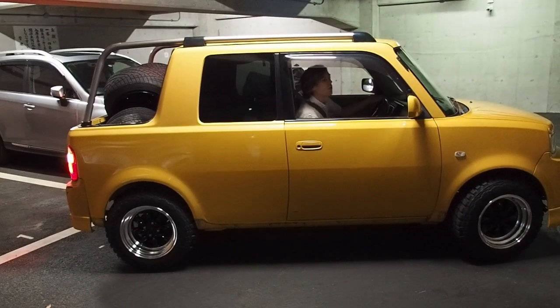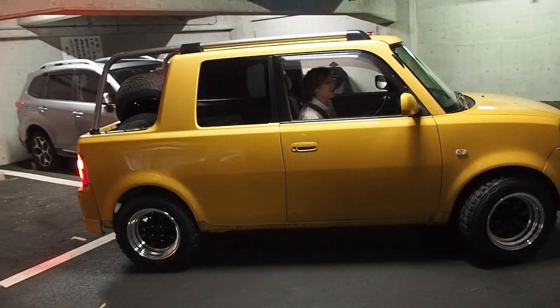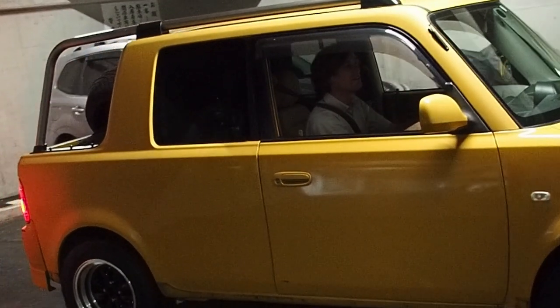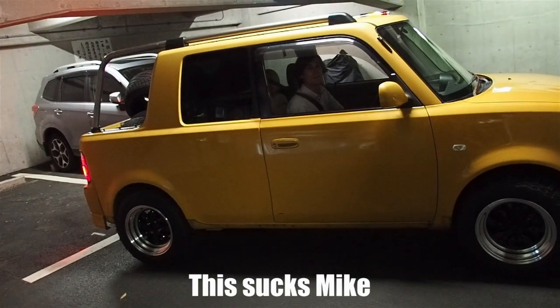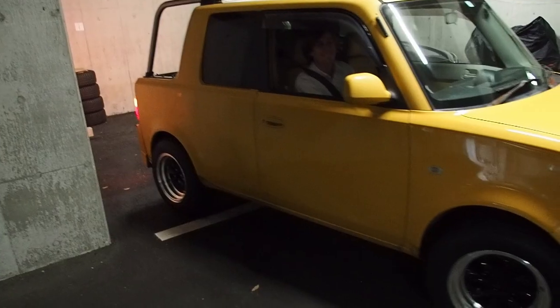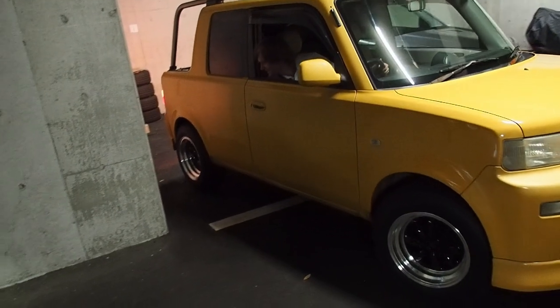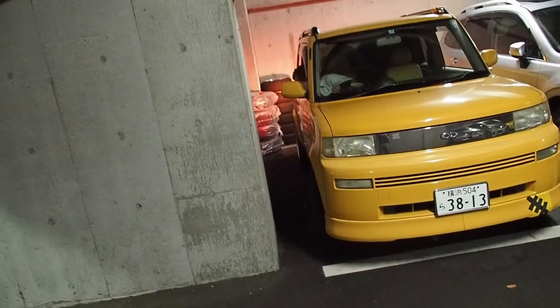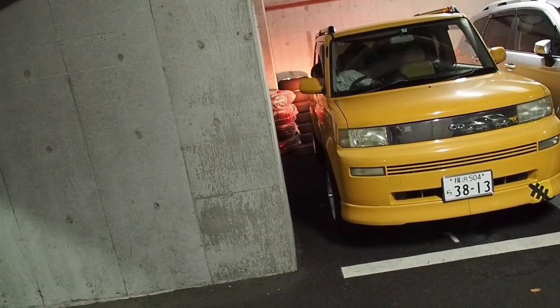I'd like everyone to know that I'm an expert at parking in this spot usually. But you have certain handicaps at the moment. This sucks, Mike. We ruined our car. You should see how cool it looks, though. Oh, it looks great.